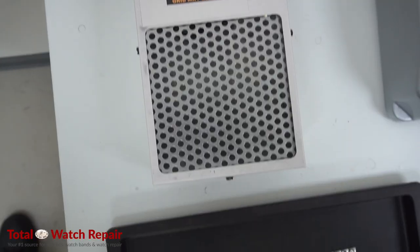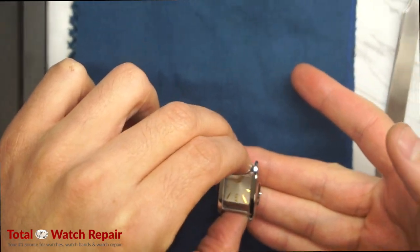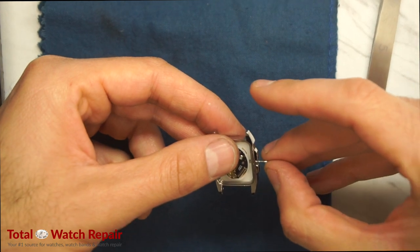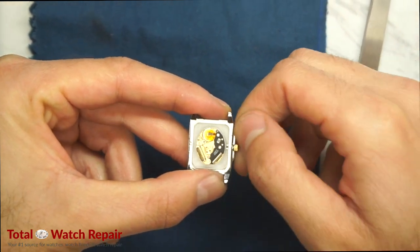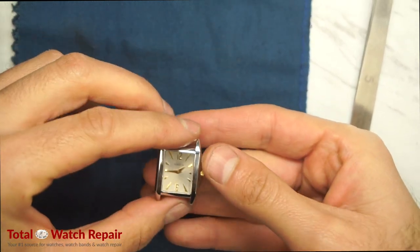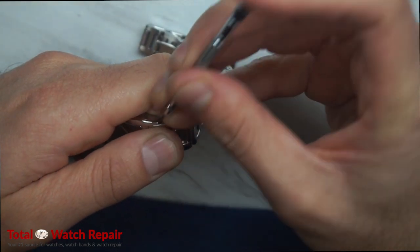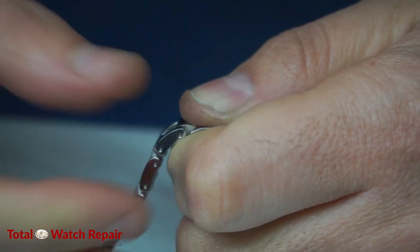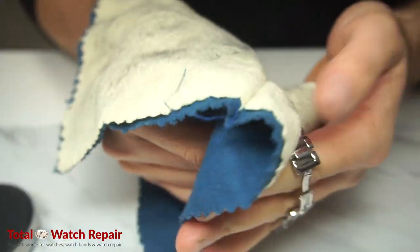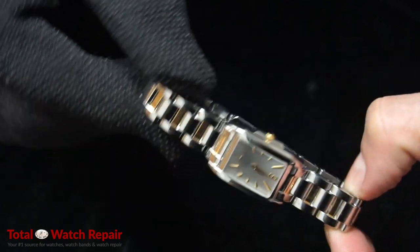Once that's done, all we need to do is reassemble the watch — put the mechanism back inside, put the dial back in place, and start to reassemble. The stem and crown go back on. The case back goes back on. This particular one, we did not polish the case back — the customer didn't want us to touch it as they might have had some engraving on it. We're going to put the watch strap back on using the spring bar pins and flathead screwdriver to drive the pins back into the watch band case and make sure it's secure on both sides. This is a Michelle Herblin Ladies Dual Tone Watch that was sent to us for a polish and cleaning, as well as a few other minor repairs.